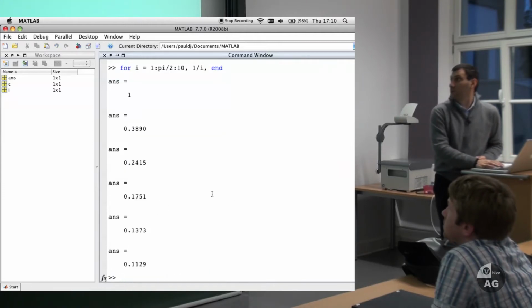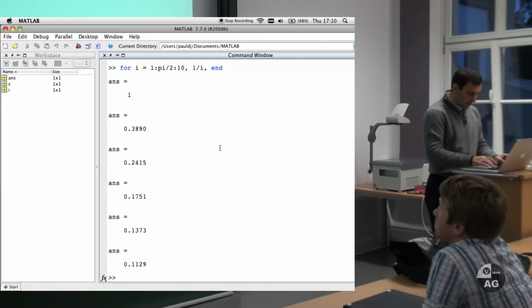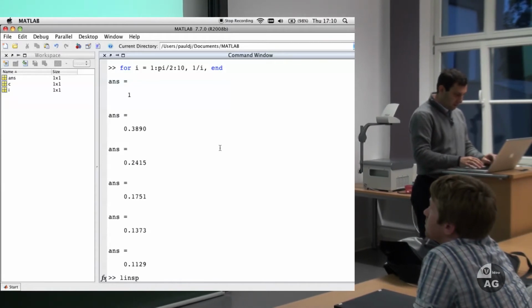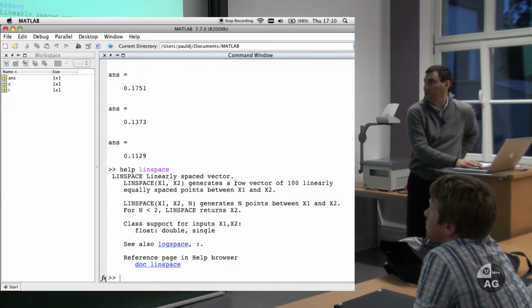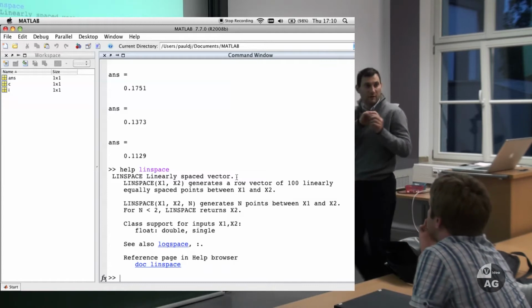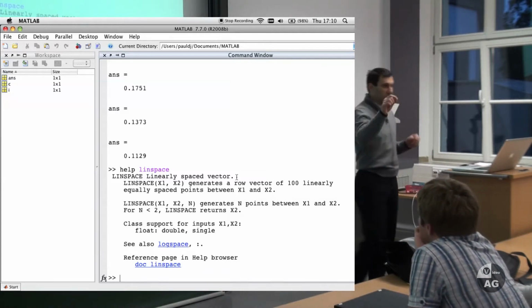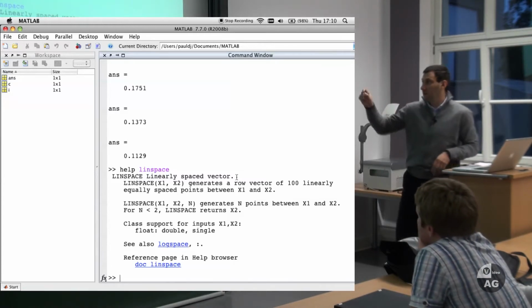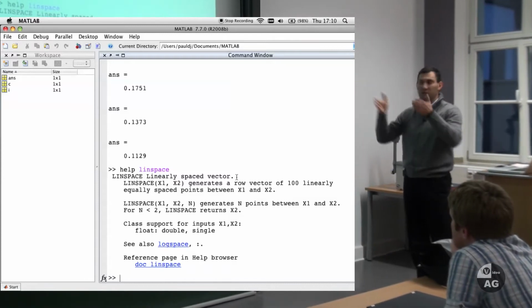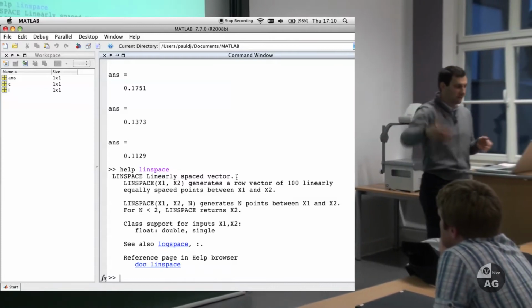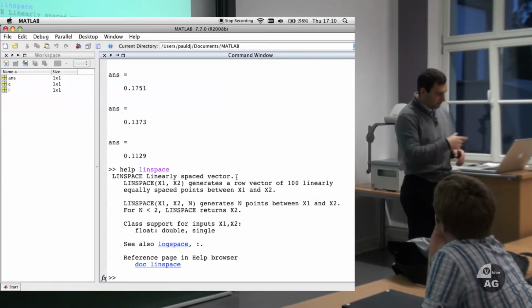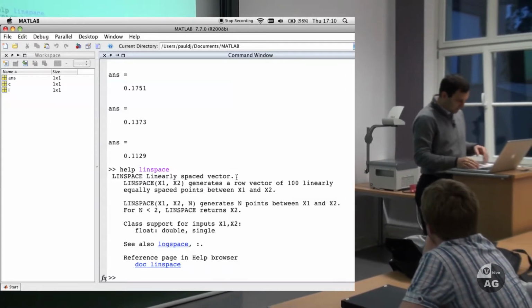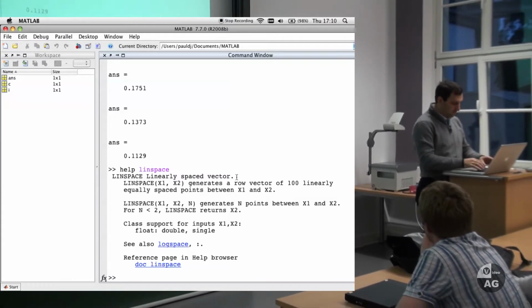Okay, and we print all of these things. We can use, of course, linspace, if you remember. Help linspace: it gives linearly spaced vectors, so you give the bounds and how many points you want in between. So for i equal linspace, this builds a vector, and then i scans the vector from left to right. Of course, you can scan from right to left, all of those nice things. I mean, it's just a for loop.